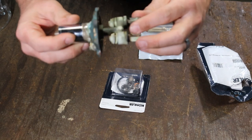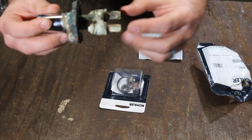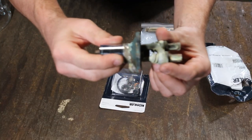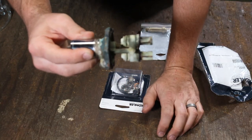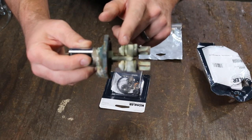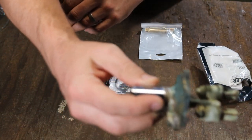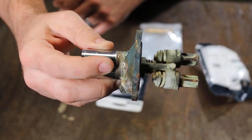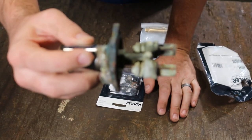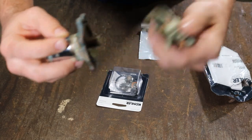One thing I do recommend is the yoke assembly. This section in the back has the pistons — the hot and the cold pistons. When you turn the handle back and forth, that pushes these pistons in and out to shut the water on and off. This is the original one from the 60s that has these tension springs. Typically we would rebuild these, but since this one is so old, we're gonna screw this off and replace this section.